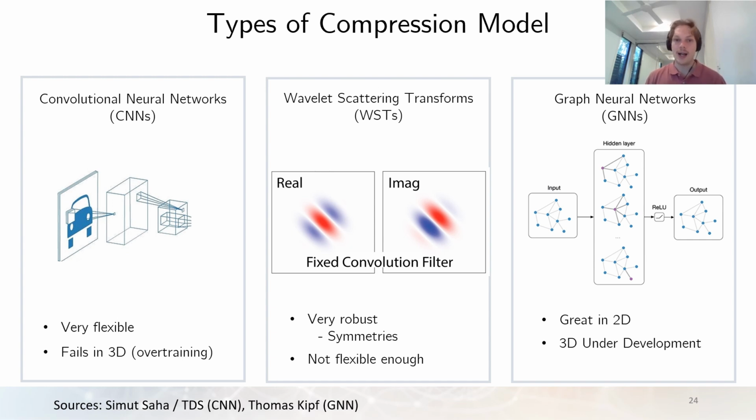So an alternative is the Wavelet Scattering Transform in the middle. And WSTs are basically like an untrainable version of a CNN. They have fixed convolution filters, and this makes them very robust, and they utilize a lot of symmetries that match our data, and they're very, very good at extracting cosmology information. In fact, a lot of other work has found that. But in this particular case, they're not flexible enough because the filters themselves, by default, aren't actually sensitive to parity information, or are very lightly sensitive to parity information. So it turns out that these aren't really the best approach for us.